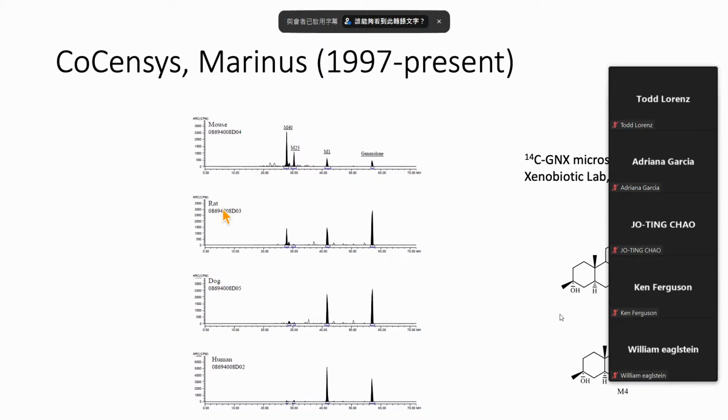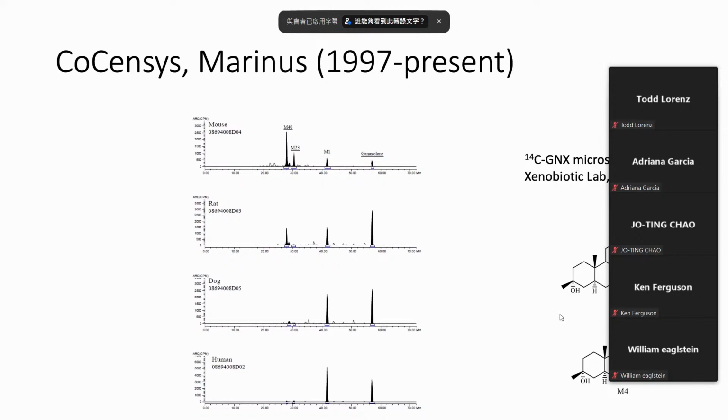Carbon-14 metabolism study was done in 2009, and it looked like things were pretty promising. These are radiochromatograms comparing mouse, rat, dog, and human liver microsome incubations. And the parent drug comes out in this chromatogram toward the end. And the major metabolite, which was identified as M1, also seemed to be present, it was a major human metabolite, also seemed to be present in the tox species.